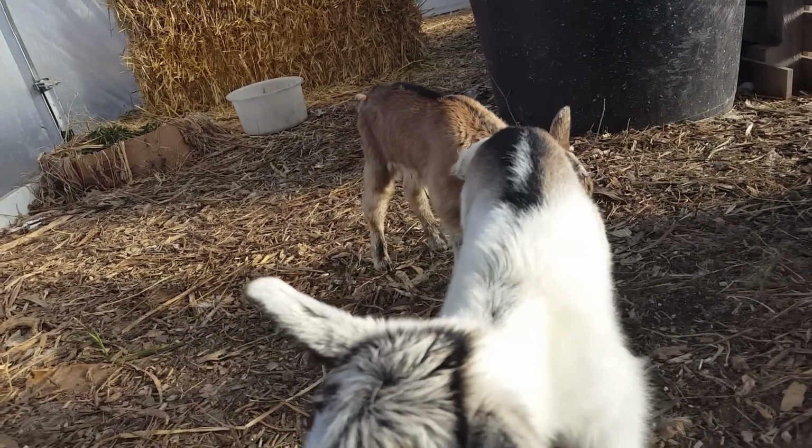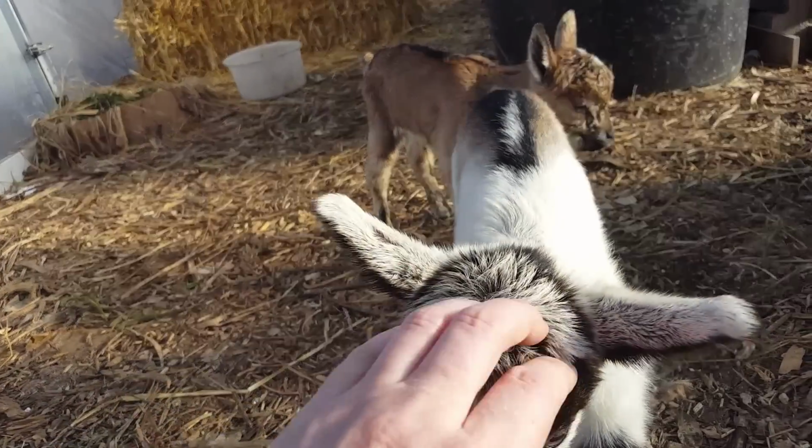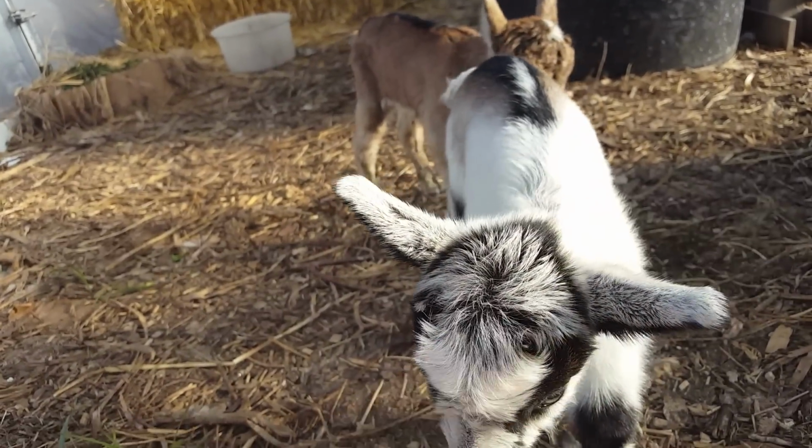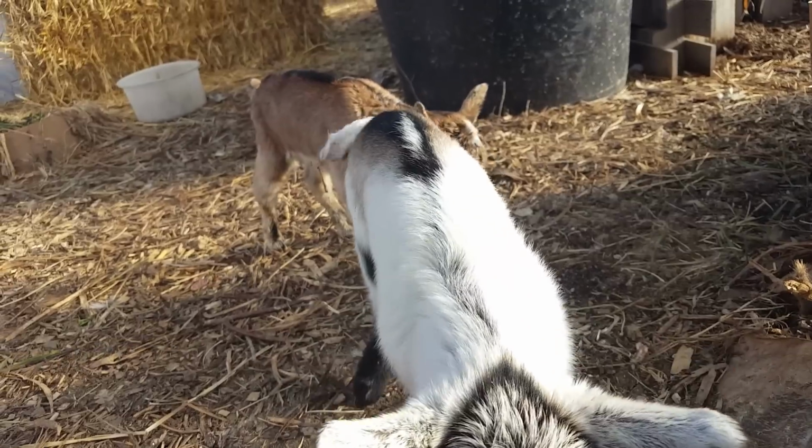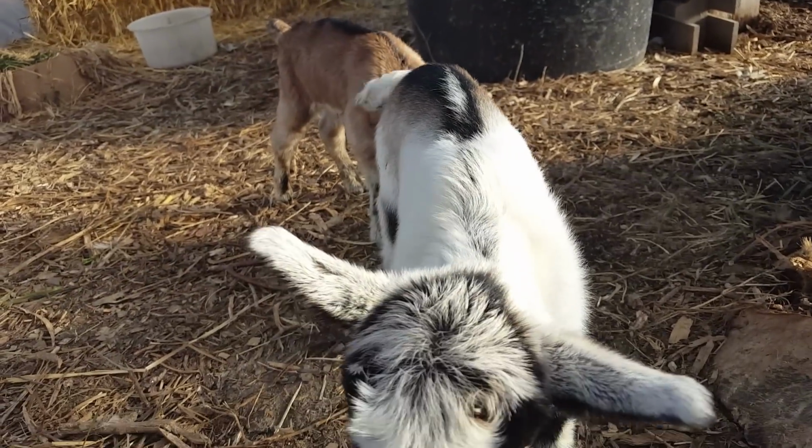I fed them about half an hour ago. So they still have plenty of milk in their bellies. They're not hungry. When they shake like that, that means I'm full. I'm contented, I'm full.